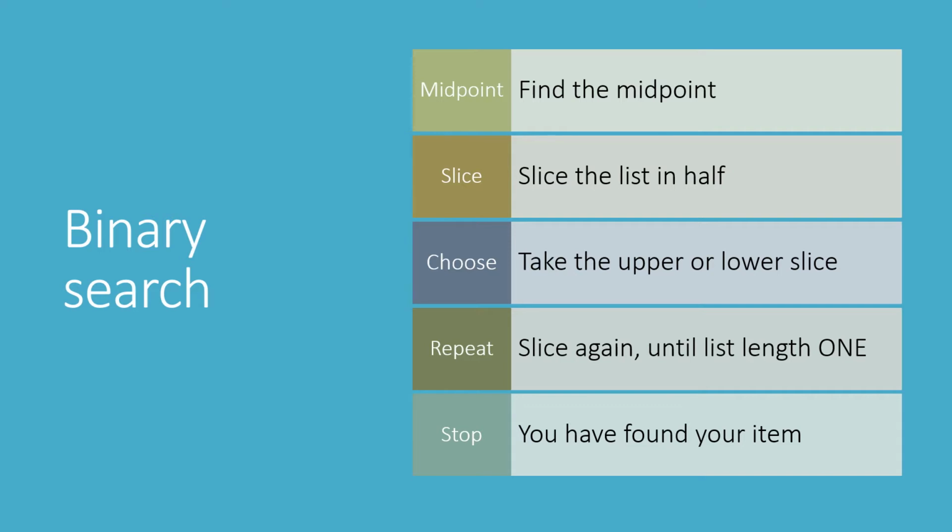Because the list is sorted, if it's smaller than the midpoint value, we know it's in the lower half of the list, and if it's a larger value than the midpoint value, it must be in the second half of the list. So we know which half it belongs in, so we can slice the list in half and keep only the half that's got our search term in it. And then we can slice it again and do the same thing. In fact, we can keep slicing the list over and over again until we've got a list with only one item in it. And at that point, you have found your search item, or it isn't in the list at all.